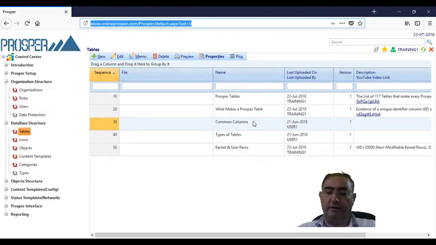So you can bet on the presence of the UID column. In 4 out of 5 cases, you can bet on a name column. In 3 out of 4 cases, you can bet on a description column. And in half of the cases, you can bet on a type UID, a status UID, a project UID, a standard item UID, and stuff like that.